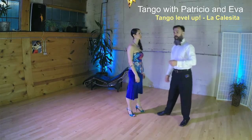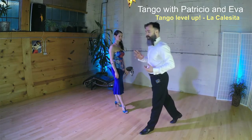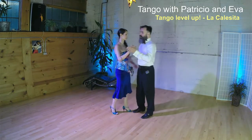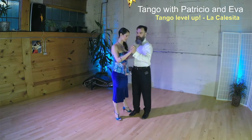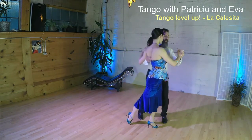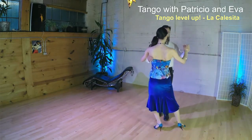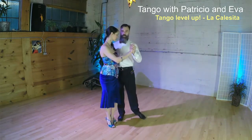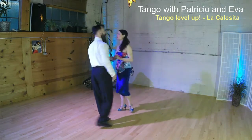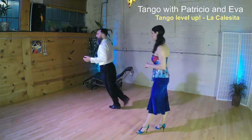Now, if your partner steps on top of the foot like that, and then she is transferring her weight as she goes, she might not have that opportunity to foresee this arrival to this axis here. And you might not be able to initiate this circulation. So very important to me that you don't do this. I'm going to do it in the wrong way. See, she steps out. She steps out because I'm bringing her way past the hip.